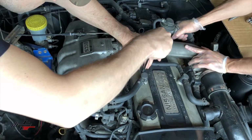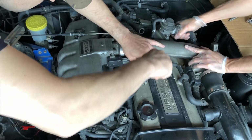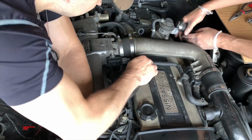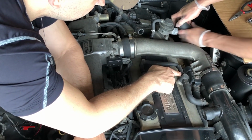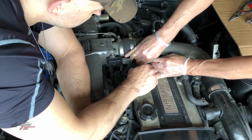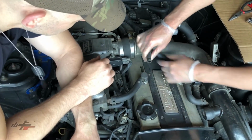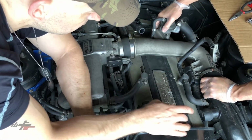This is a blow-off valve return. This is a long barb on this hose. Yep. Does this have to come off too? Well, we can just move that out of the way. Yeah, just like that. Okay, and we'll lift that out of the way so it doesn't get in our way. Did you loosen these yet?